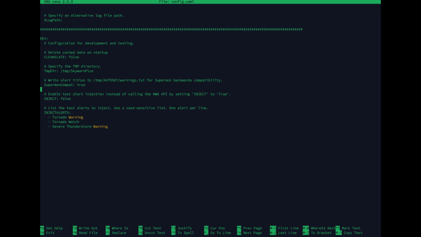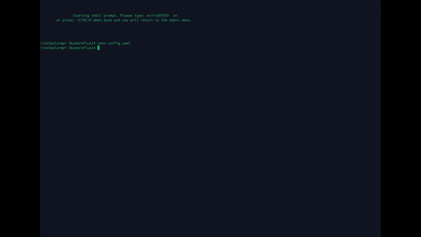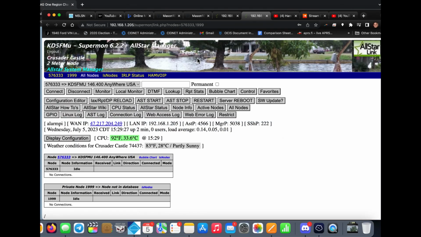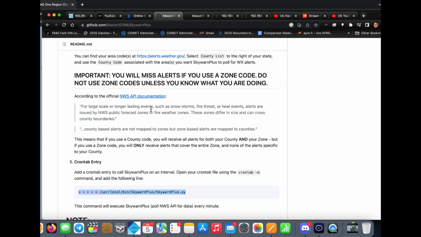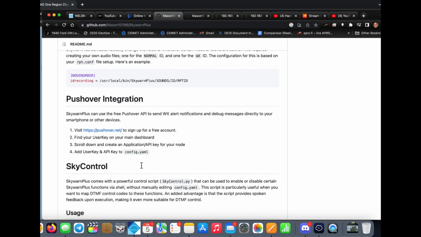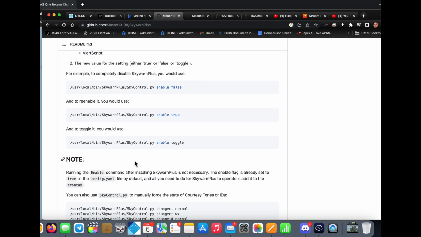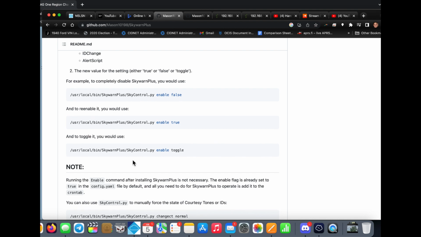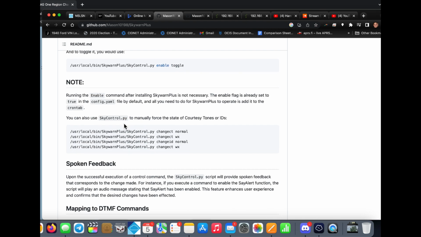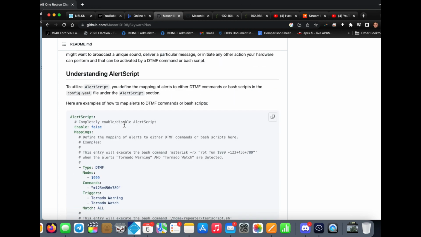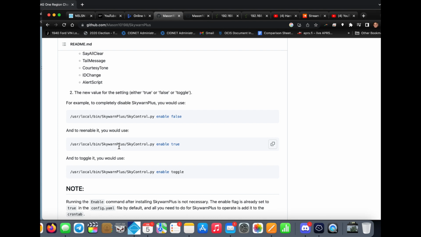So we're going to change inject to true. Hit Control X, yes to save, enter to exit. And I think we may have to trigger it. It may trigger itself. I don't want to try to toggle it on because I think it should be already enabled. So we're going to try this inject first. No, maybe it is. Maybe we've got to try the enable.